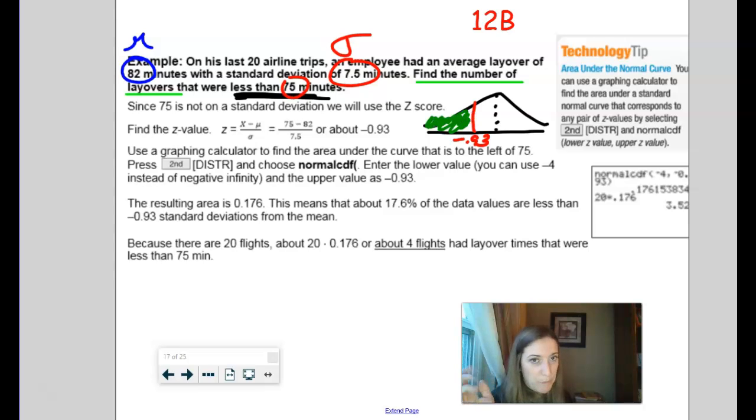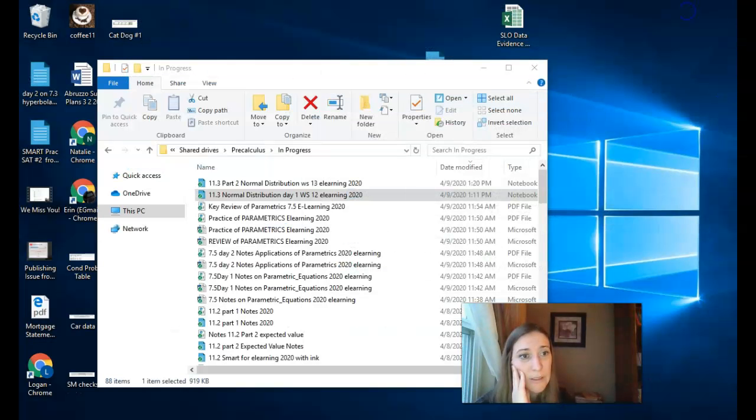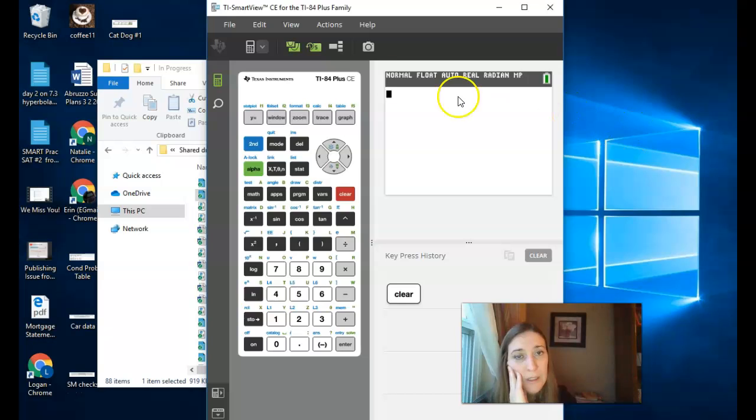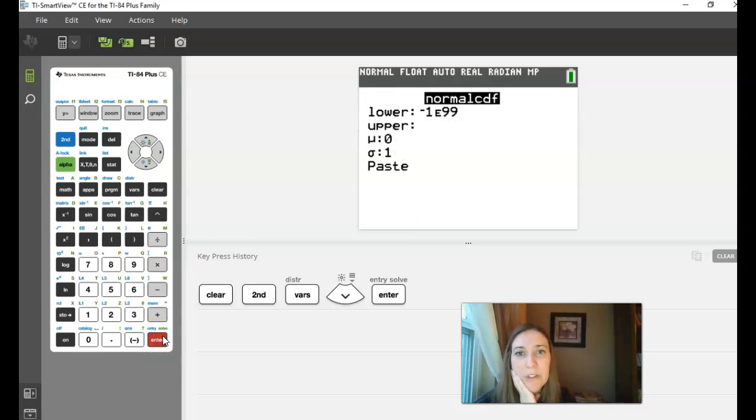Okay. So on your newer calculators, which is what most of us are working with now, we have a really cool thing where it prompts us. Ooh, where'd you go, calculator? Come back. All right, so we go to distribution. So second vars. And then normal CDF is what you want to use here because I remember it as accumulating all the data, adding it up. And then these are the prompting screens. So lower bound, it defaults to negative 1e99. That's like negative 1 times 10 to the 99th power. It's pretty small.